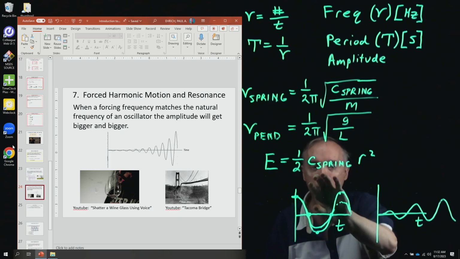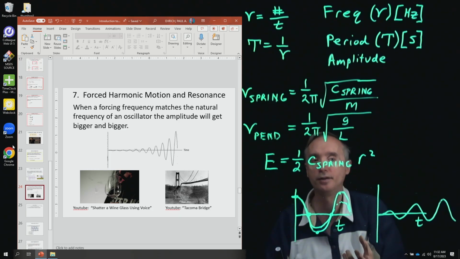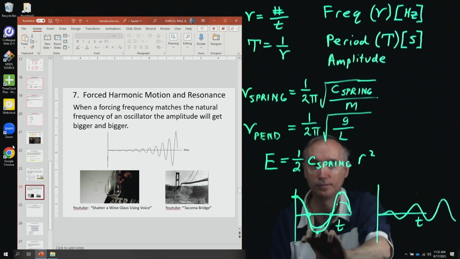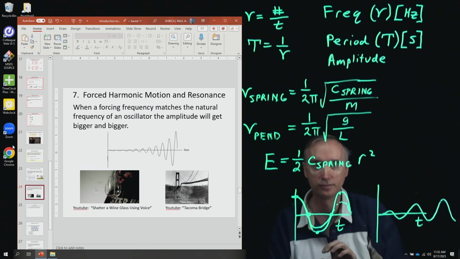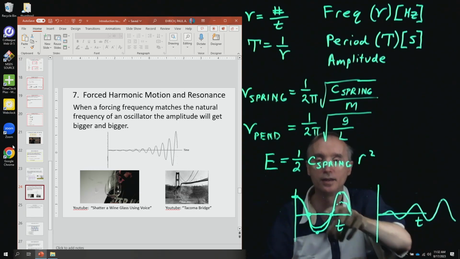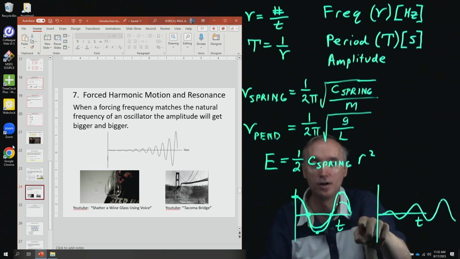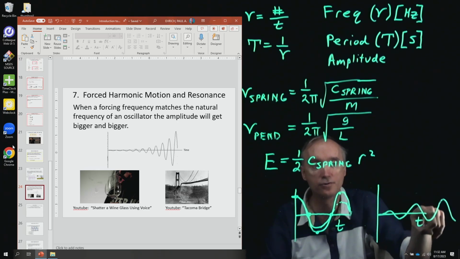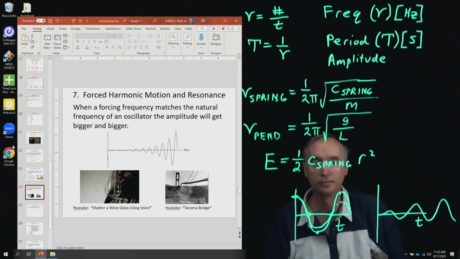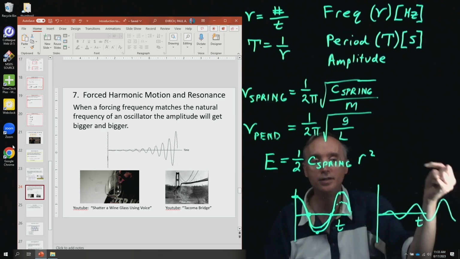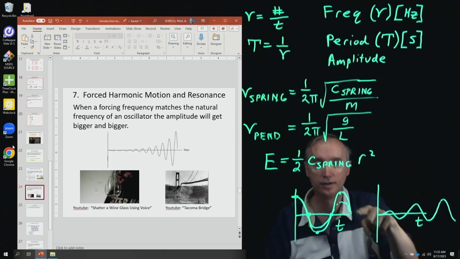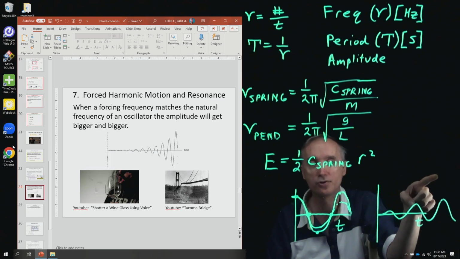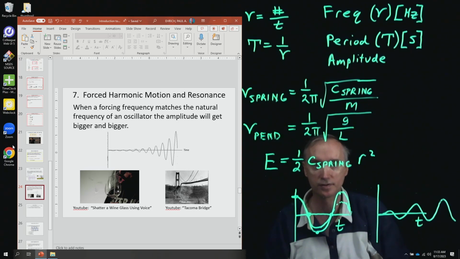Now in this case over here, how did we explain it? We said that the system was losing energy to its environment. And so as it loses energy and is escaping into the room, then the amplitude is getting smaller and smaller. So if we want the amplitude to get larger and larger, what must be happening? Energy must be going into the system. In damping, energy is coming out of the system. In forced harmonic motion, energy is going into the system.